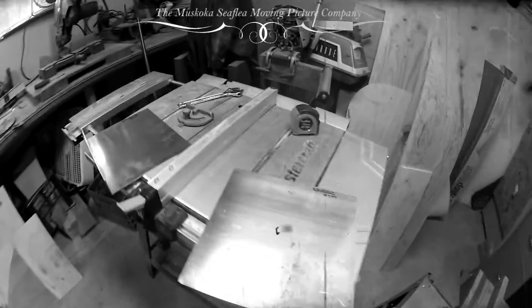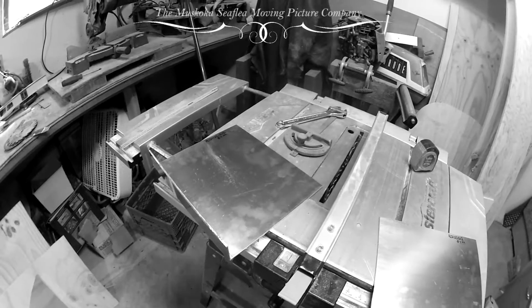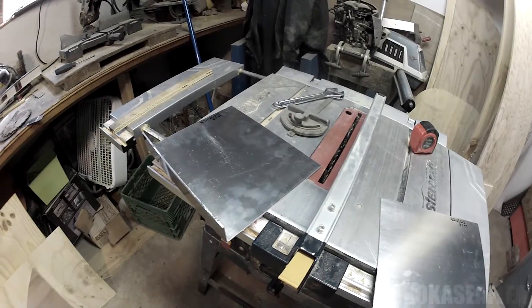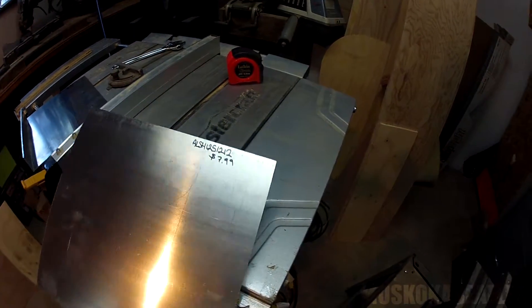Here's a very short little tutorial I thought I'd walk you through. I'm working on my Jinx, as I'm sure you are all well aware, and I'm at the point now where I want to put on the reinforcing aluminum plating for the motorboard, and I believe I've shown you stuff like this before. It's very similar.